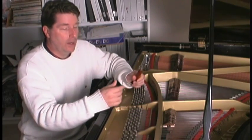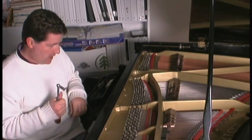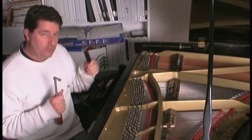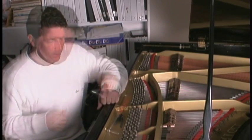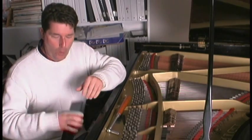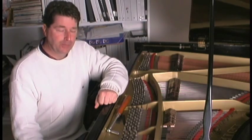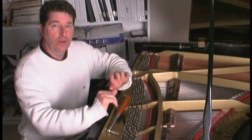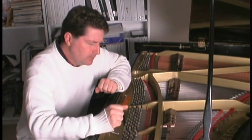So get yourself a tuning wrench and the string mutes, like I showed earlier. You can get yourself a program for a tablet, or you can get programs for computers as well, to help you tune a piano. So, if you'd like, we can do a separate video on how to tune a piano.